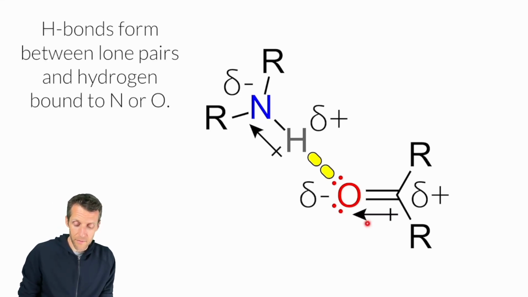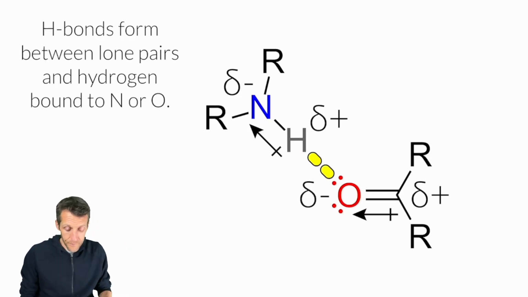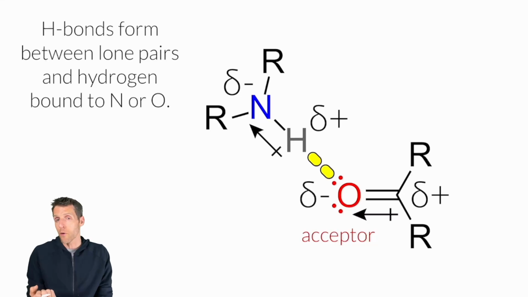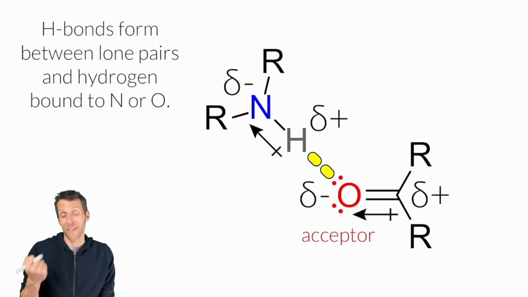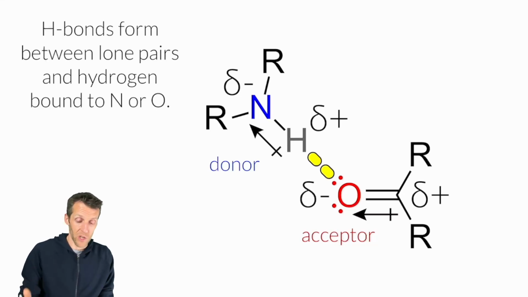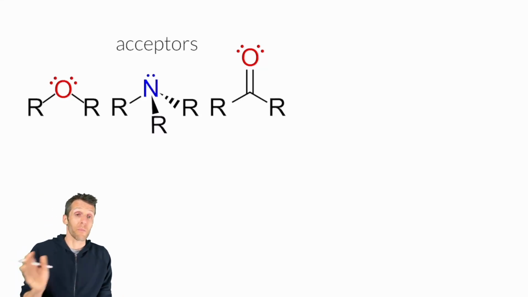This is a relatively favorable interaction. It's polar because it involves bonds that are polar, right? You've got a negative side interacting with a positive side, and you can tell which way the bond is facing. We use some words to denote which way the bond is facing. Anytime you have something that's binding to a proton in a hydrogen bond, that will be the hydrogen bond acceptor, whereas the side that's donating the proton will be known as the donor. So we have a donor-acceptor pair that together form a hydrogen bond. If you look across biomolecules, this covers most of the acceptors.